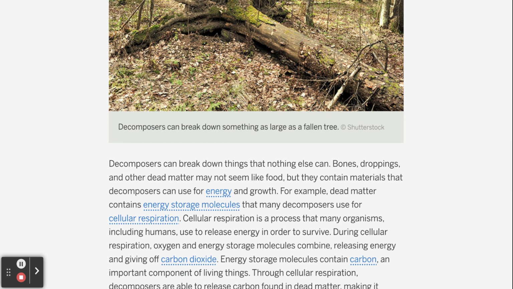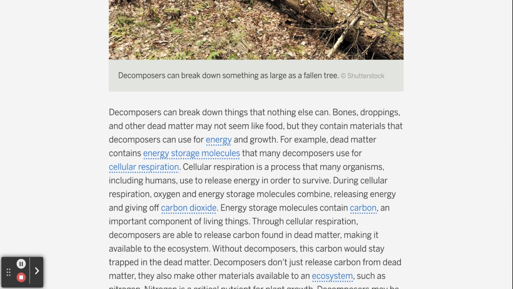Cellular respiration is a process that many organisms, including humans, use to release energy in order to survive. During cellular respiration, oxygen and energy storage molecules combine, releasing energy and giving off carbon dioxide.